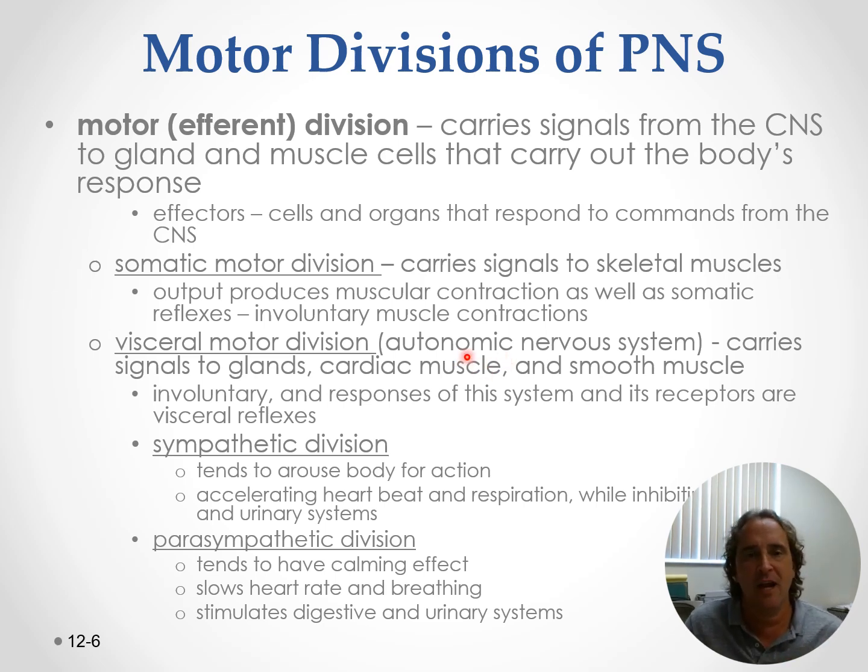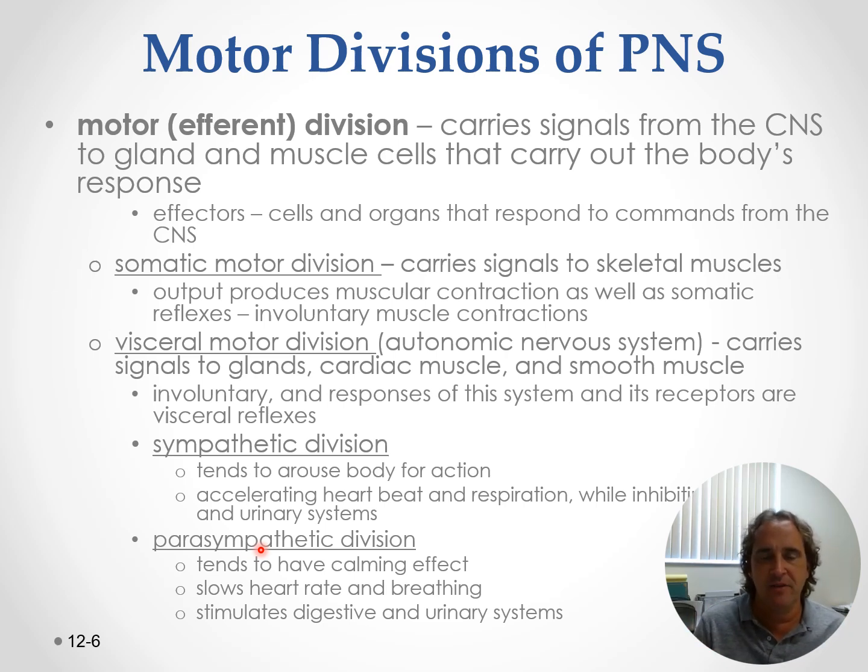So you have an entire chapter just dedicated to the visceral motor division. And the visceral motor division is fight or flight, which is the sympathetic, and then rest and digest. It's kind of important to know what's happening there. So fight or flight, adrenaline, getting the muscles. The blood is going to be shunted to the muscles so you're ready for action.